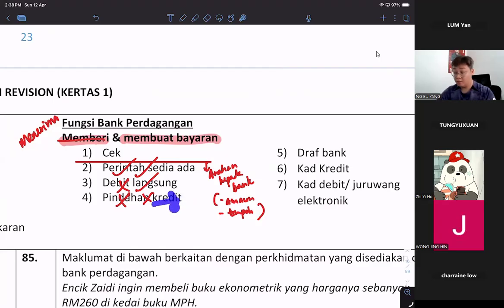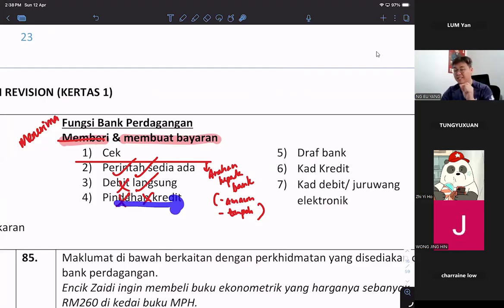So other than that, any perbelanjaan semasa, I just try to spend the money on entertainment. So let's say I'm trying to buy barang and perkhidmatan. So this month I'm buying, next month I'm not buying. So this is why I'm using credit card. I'm not using cash, using debit card or credit card. So this is under pinjaman credit.